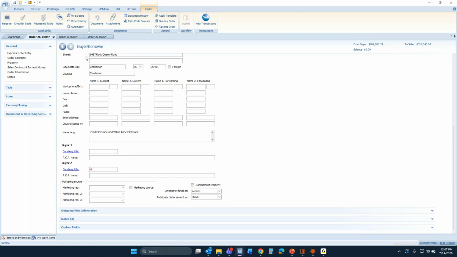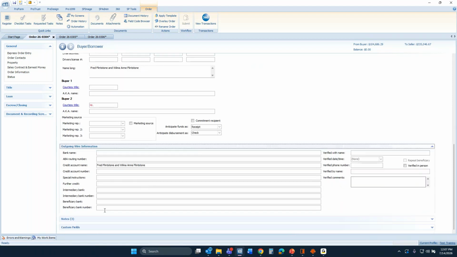If you know that these funds are going to come in a certain way, you can choose from the drop down. That way, when you get over into your register, it can all be set up for you just like you want to see it. You also have outgoing wiring instructions for each contact as well, where you can input wiring instructions should you desire to do so.